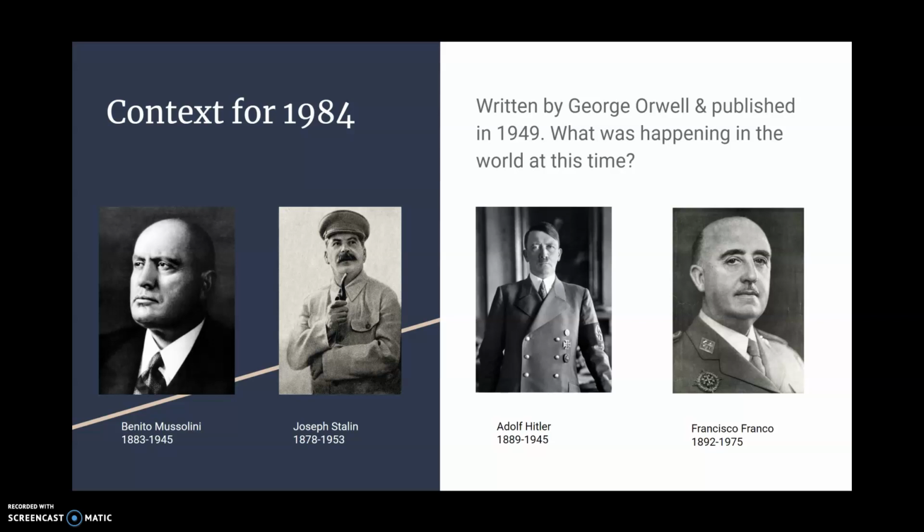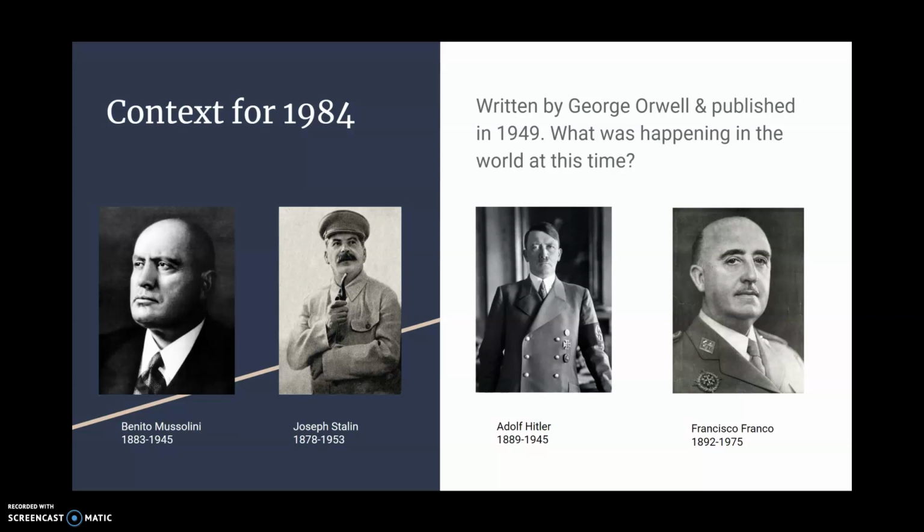And then we've also got Francisco Franco, whose reign began in a very totalitarian way. So he ruled very much with an iron fist for much of the early to mid 20th century. But then he actually kind of eased up, became more democratic in his approach to leading. Not that that makes him okay, but it did sort of change over time, and he ended up ruling till 1975, till his death.